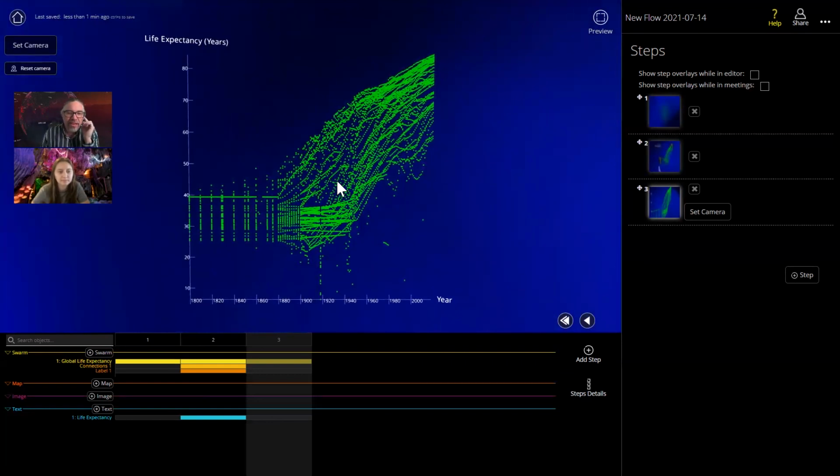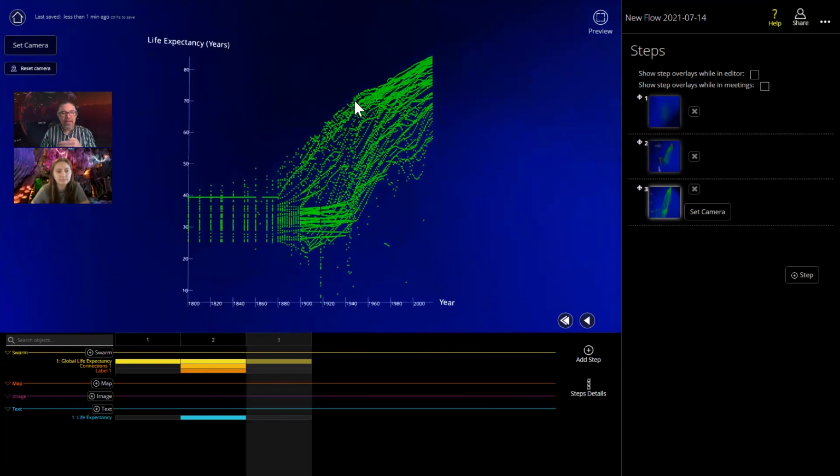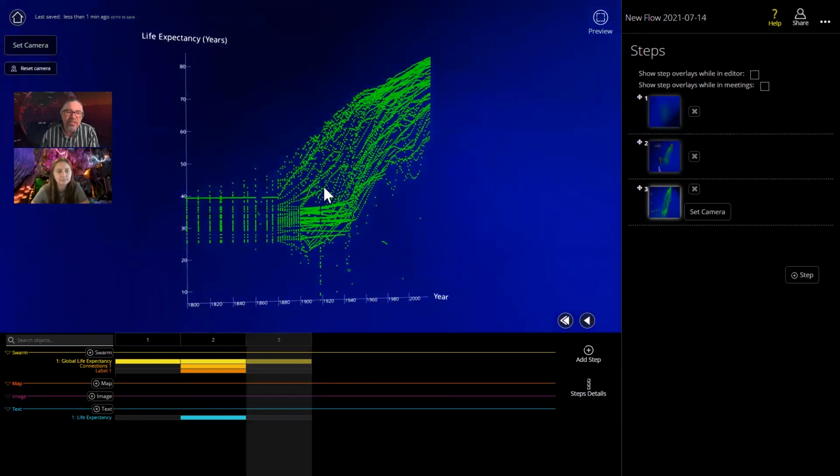Hard to tell on a flat screen, but if you were in AR or VR, it actually looks like it's a meter wide. When you reset the camera, it sets it back to 2 meters away, looking at the center point of that object in space.